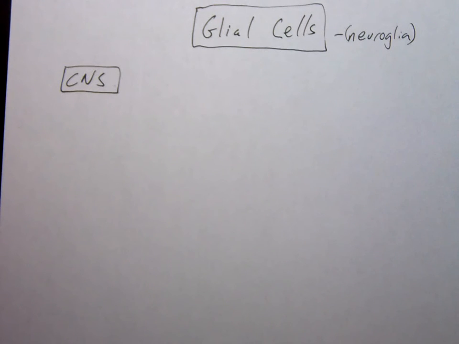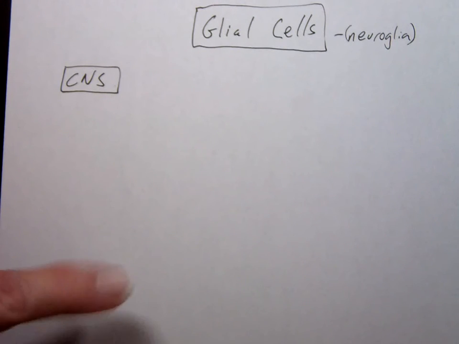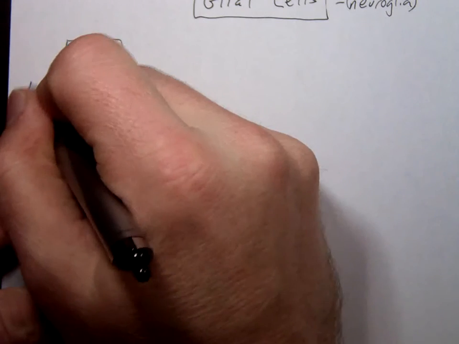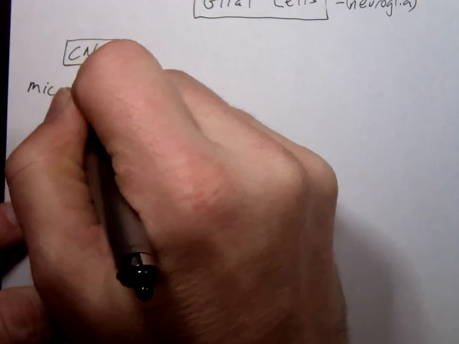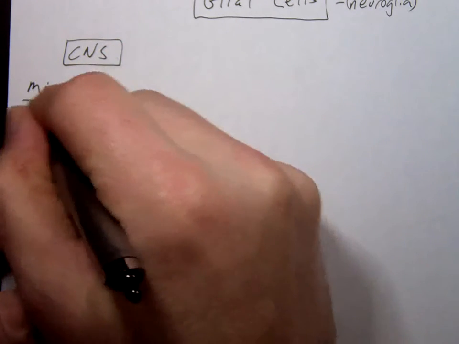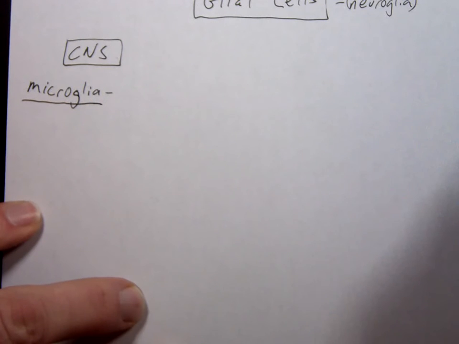So these are cells that are going to be specialists in dealing with the brain and spinal cord. So we need to take a look at some of these here. Now these are not just like, oh, it'd be neat if we had those. Your brain and spinal cord and your other nervous cells are absolutely dependent on these to function effectively. First one is this guy, microglia. Microglia, or microglial cells. They're little.